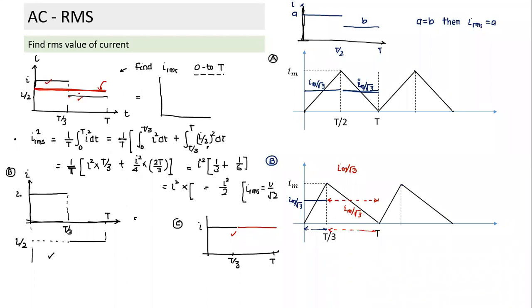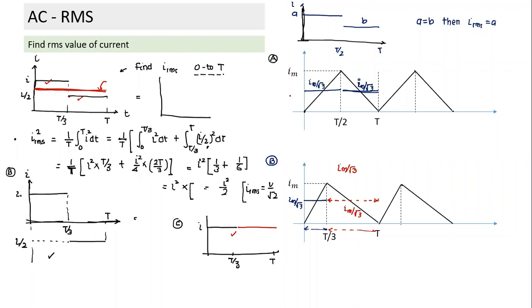Anvita, are you following so far? Yes, sir. So this is what the concept of equivalent means. The things which have two different values and are a little more complex, I can replace with something which is constant, which is uniform, which makes it easy. I can replace with this.